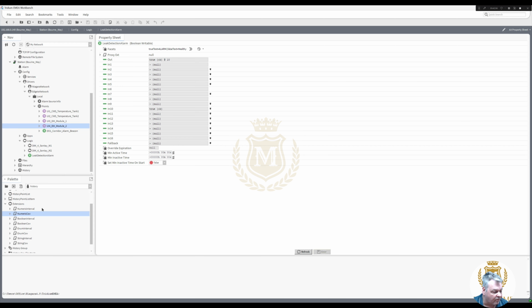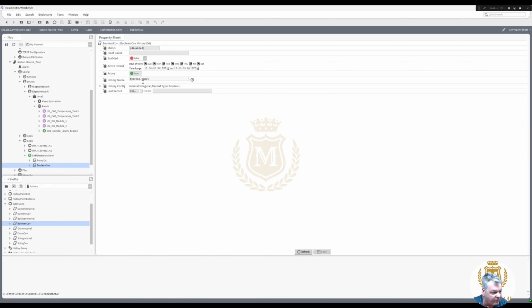And then I want to go to my, I might as well put a history on there as well. So a Boolean change of value. We'll leave the name as the same. So it's going to just say leak detection alarm, parent name.